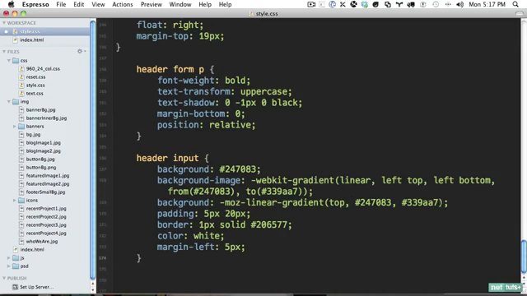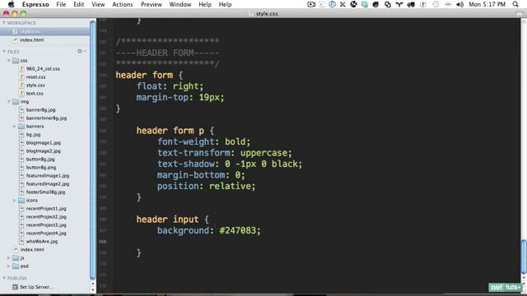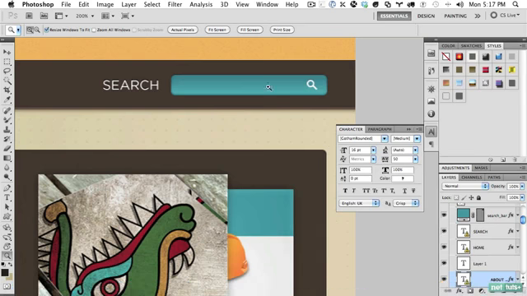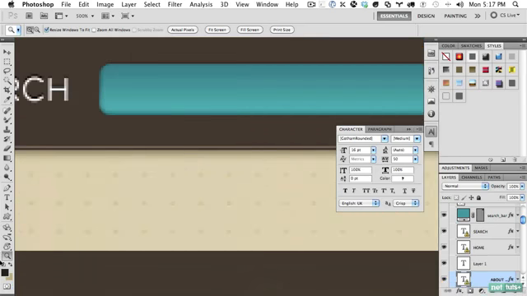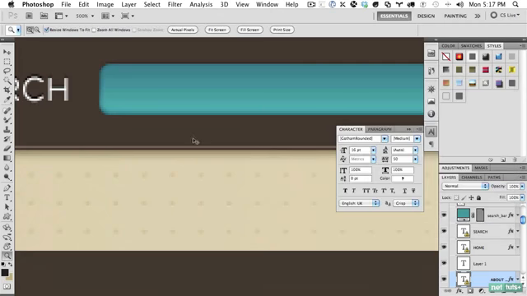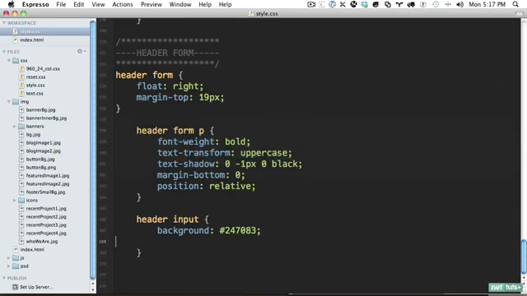So let's go ahead and get rid of this, and we begin by setting a background color. What that does is it gives us this bluish color. But if we go back to our Photoshop file, you'll see that it's actually a gradient. If I select here, you'll see that the color is going to be different going down. So we need to set a gradient. And rather than using an image slice, I'd rather use CSS gradients.